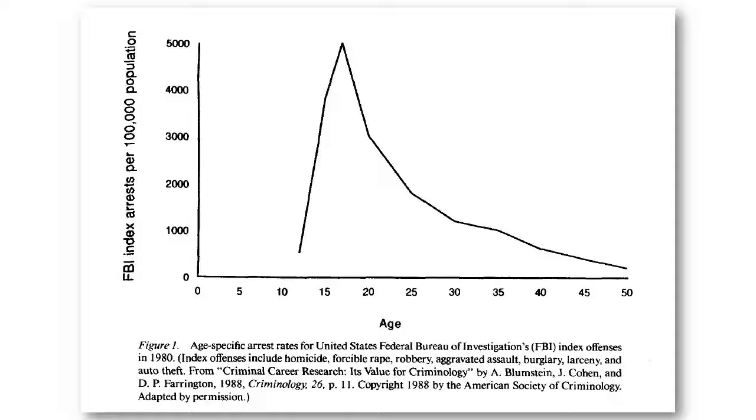One of the most consistent findings in criminology, one which has been found from the earliest statistics on crime, and to this day, is that there is a relationship between age and crime. When graphed out, the relationship between age and crime looks like what you see here. You'll notice a sharp increase in crime around ages 13, 14, a peak in criminality at ages 17 or 18, followed by a sharp decline in the decade of the 20s, which then continues into the 30s and 40s.